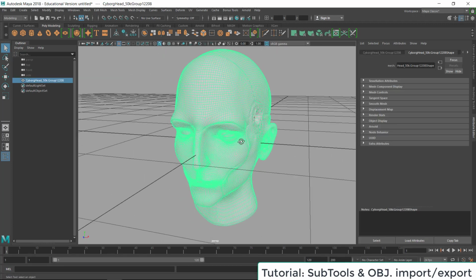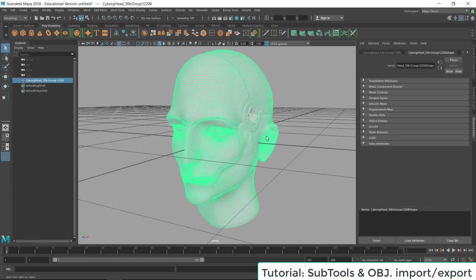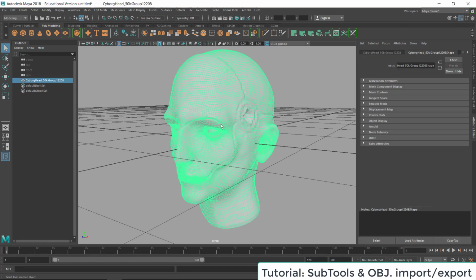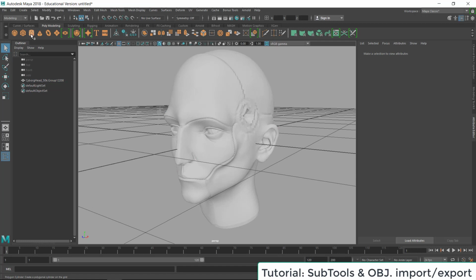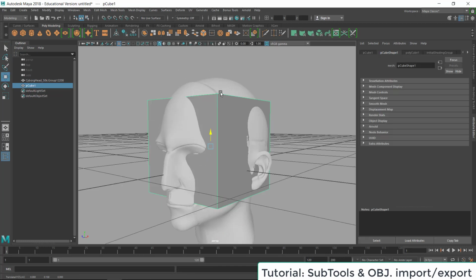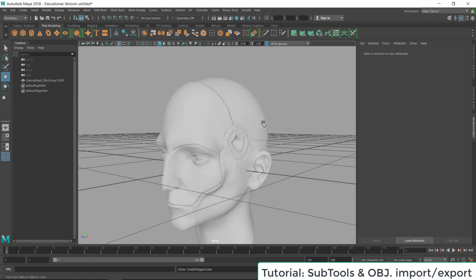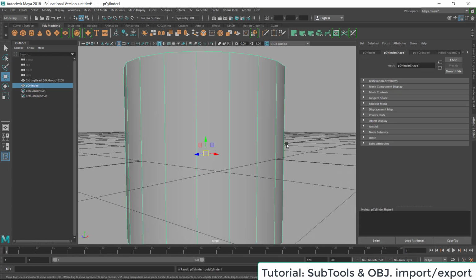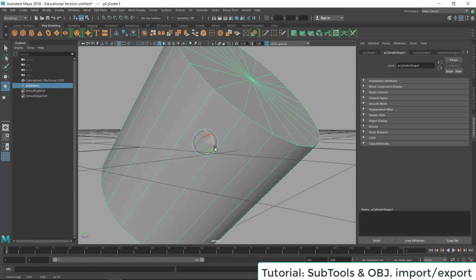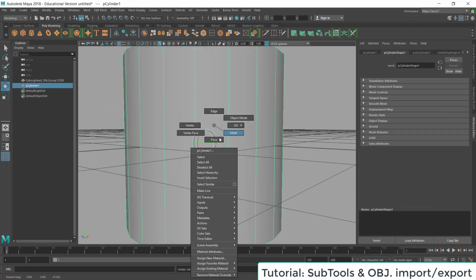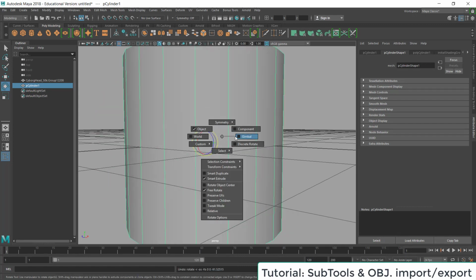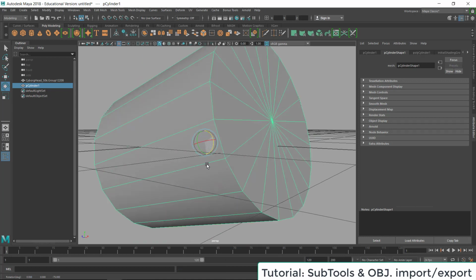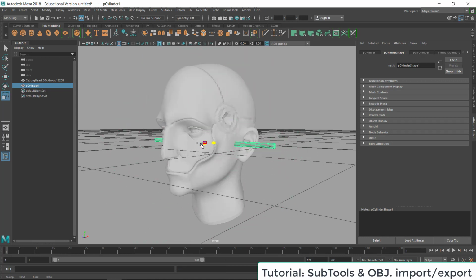It's just to have it in here so that I can do whatever I wanted to do here, as far as modeling. I'm not going to spend time at all with that. Let's just add a cylinder sticking out of his head. Whatever, there we go.